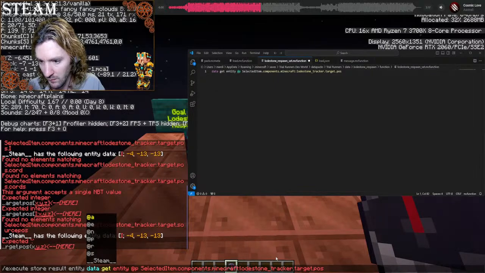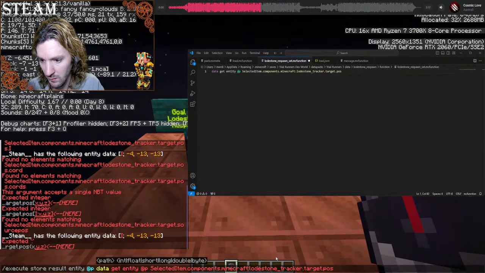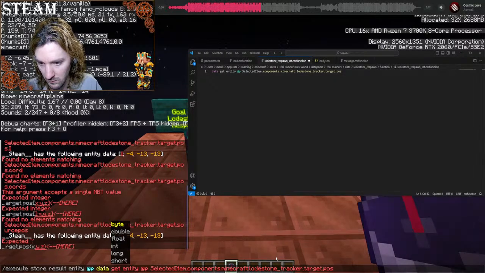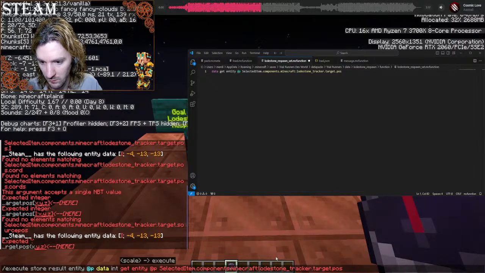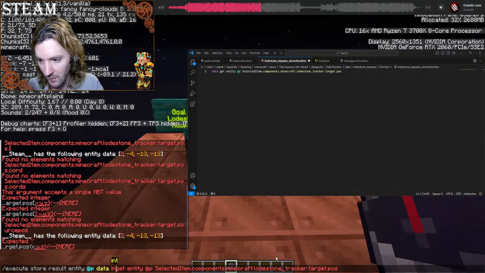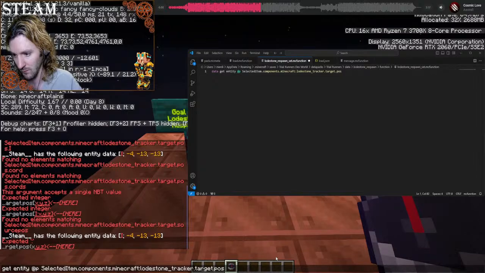The entity at player data integer. So I need to do something to this effect.